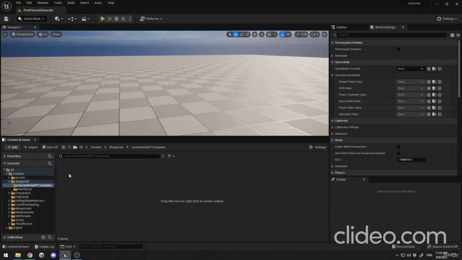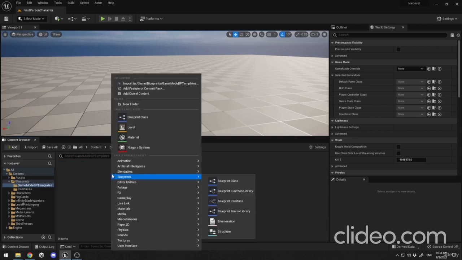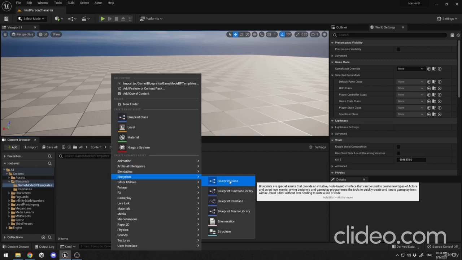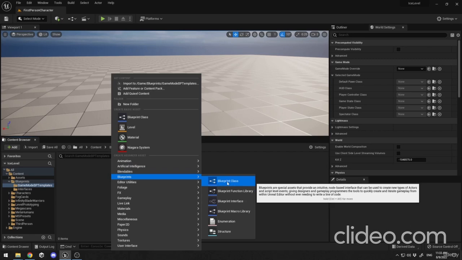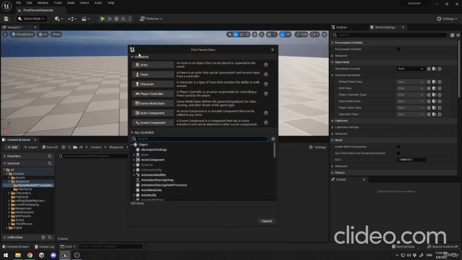All right. So in this folder, I'm going to create first my game mode. So I'm going to right click, go to blueprints, and select the blueprint class. And as we are already familiar with the common actors over here, we're going to choose the game mode base.